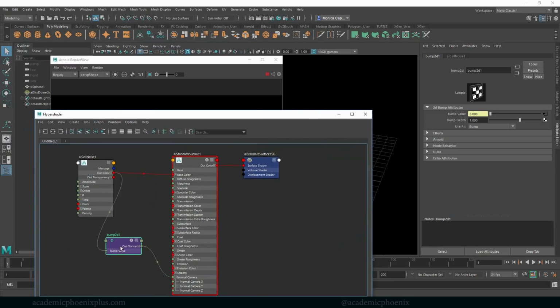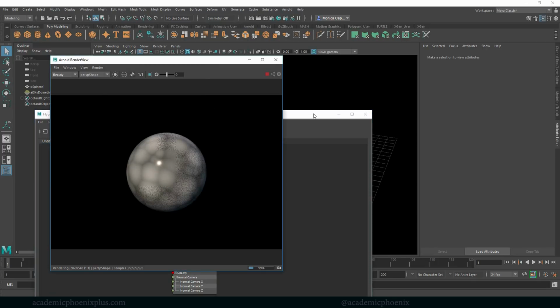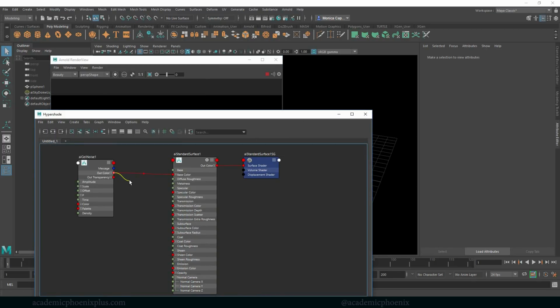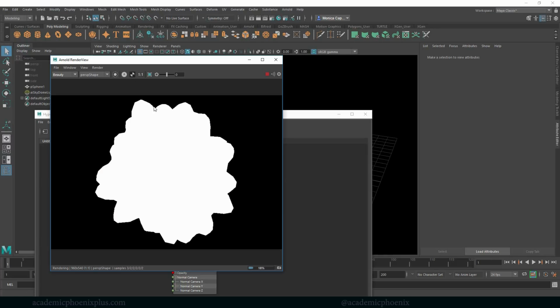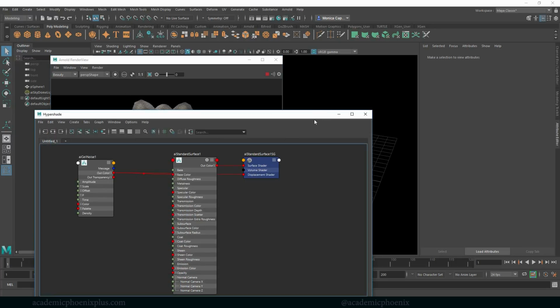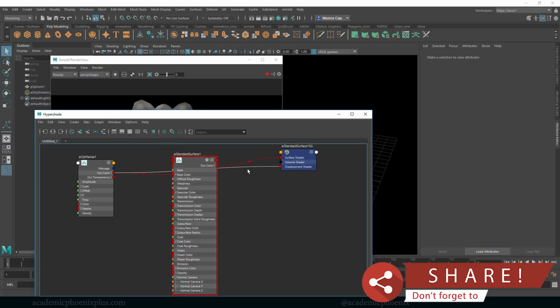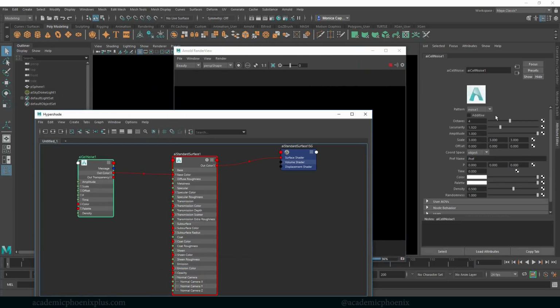However, if you really wanted to see this impact the geometry itself and really make it realistic, then what you do is you can grab this out color and plug it into the displacement shader. And then we get this impact. This literally affects the geometry. If I go to my alpha map, notice how the displacement map actually impacts the geometry. I just wanted to show that to you. So let's go ahead and disconnect the displacement map. It goes back to a regular sphere, and let's take a look at a little bit of that noise.